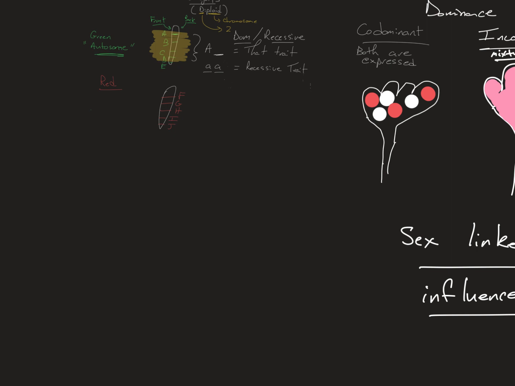So what we have for orange, let me go ahead and add another one. Orange is more of a peach, but that's fine. Orange, as you can see on the paper, is also an autosome. It has genes K, L, M, N, O. All right, and then you have the recessive versions of the genes over there.